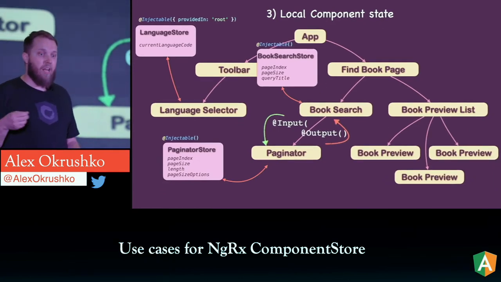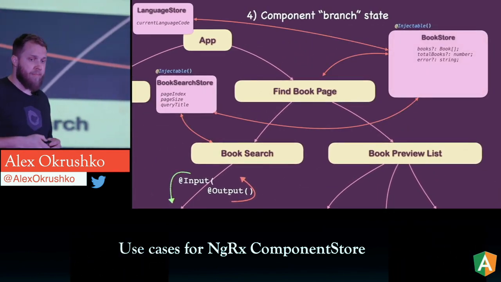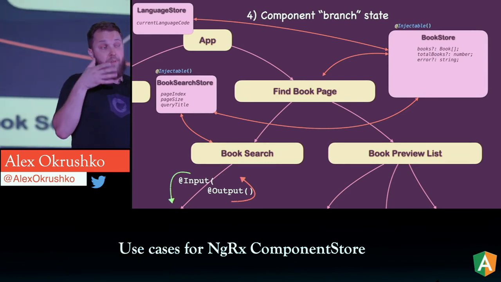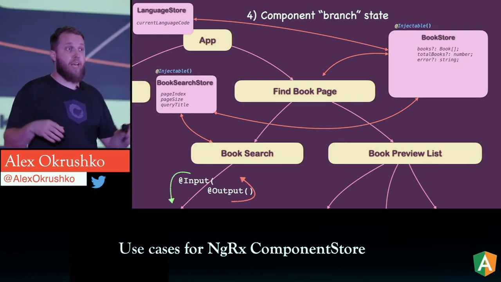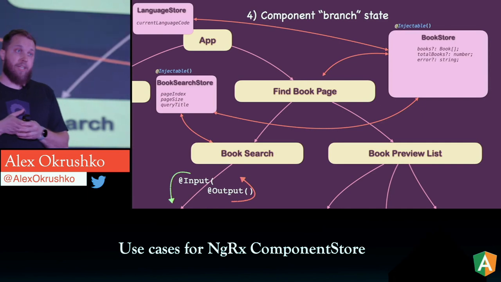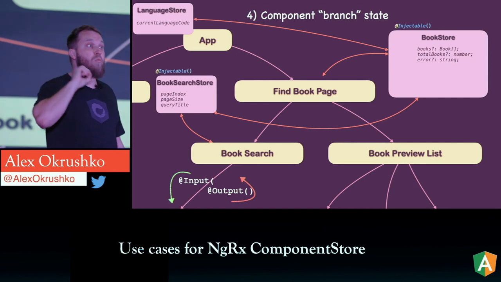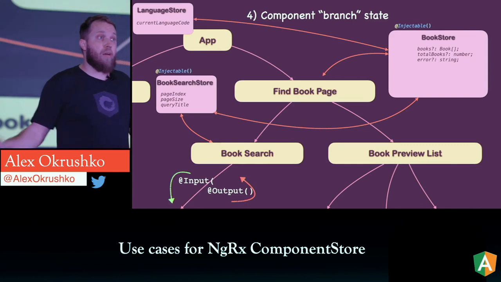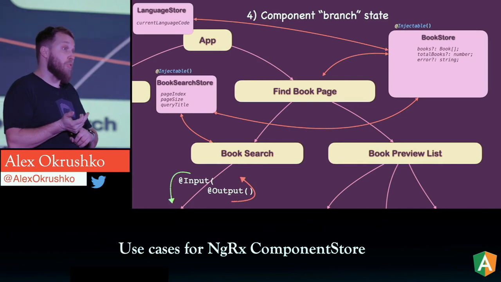Finally, we'll have a larger state. We'll call it a component branch state. What does it mean? Well, that means that this state could be read by this component and or its nodes as well, right? So sometimes you need to unite them. For example, bookstore is the only store here that is fully aware which books we loaded. So you see, it owns books, 100% owns books. Nothing else duplicates that state. Everybody will be selecting from that. See the books? It also knows about total books.